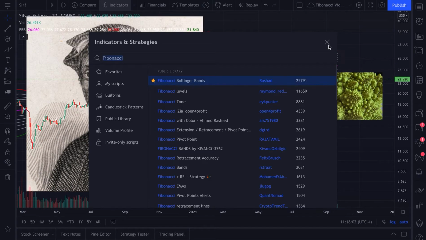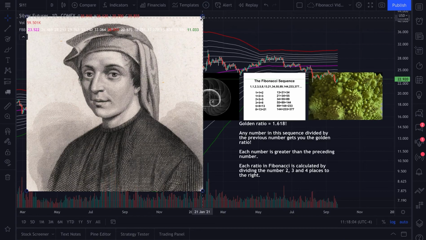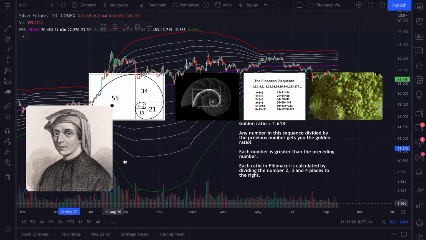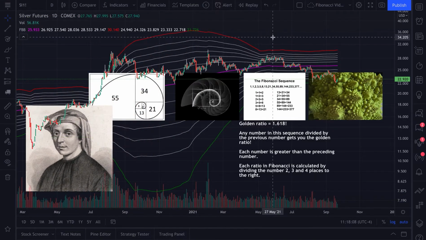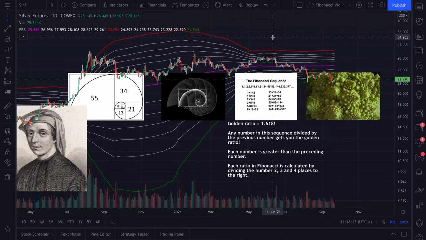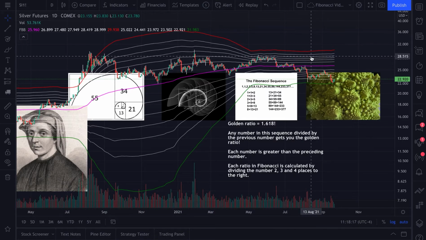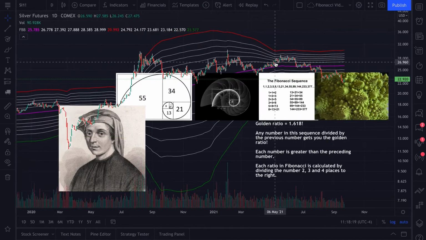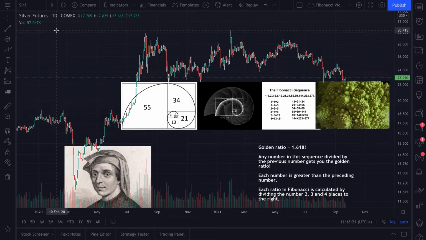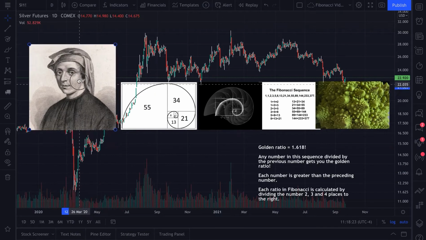This is called Fibonacci Bollinger Bands. Watch how cool this is. Let's see it. These are Fibonacci Bollinger Bands. For those who are familiar with Bollinger Bands already, this is really interesting to see. This is going to be some standard deviation lines based off of Fibonacci. Really cool. Now let's take this off the chart though and just dive into the basics.